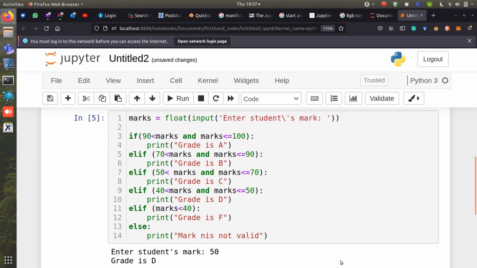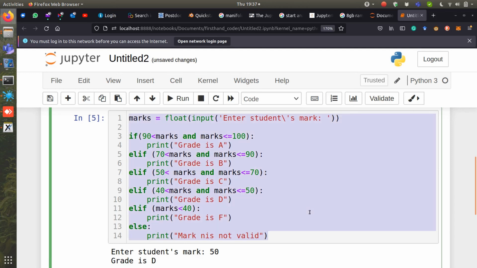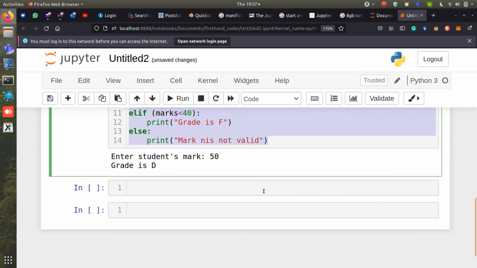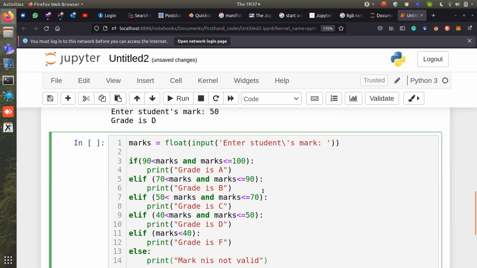Okay, now another thing, since we know that if our code enters any section of the if-elif that is true, it will not execute the ones below. So we can take advantage of that. So what we can do is we can remove this part of the code.